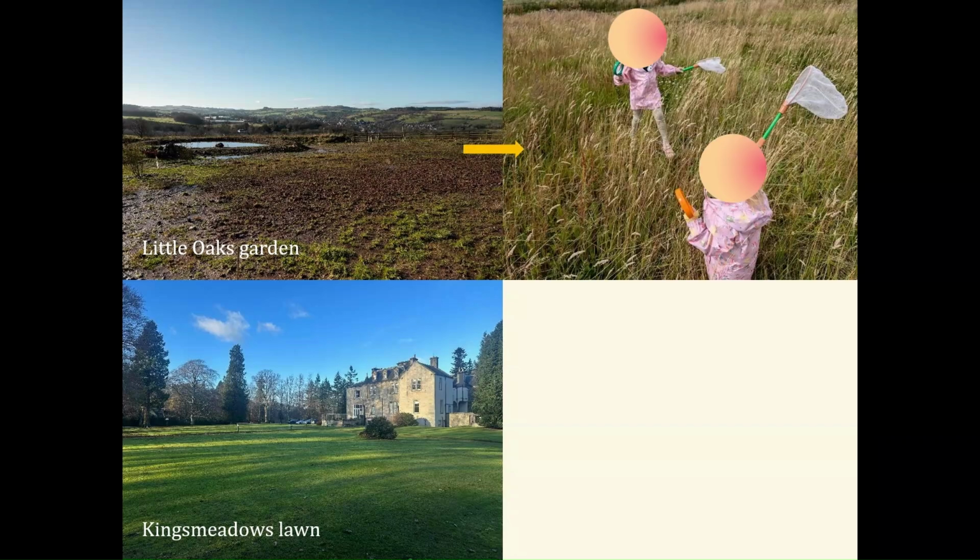So this site was quite late to get going. I think it was because it was completely bare soil. When you've got yellow rattle, which is a hemiparasite, you do want to be putting it into a site where there is a bit of grass already, but it was also very cold, very wet. But eventually it did get going, and late in the summer we had the yellow rattle coming through, red clover, bird's foot trefoil, vetches. So that site worked really well, and I really like that it shows what you can do with quite a small space.